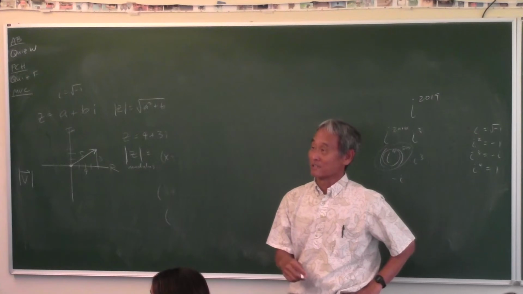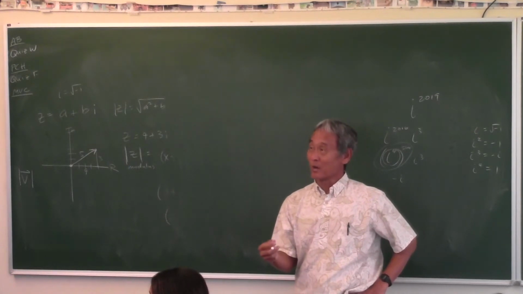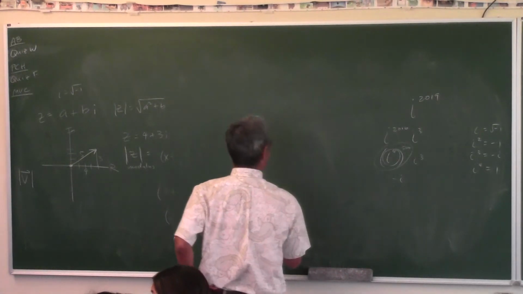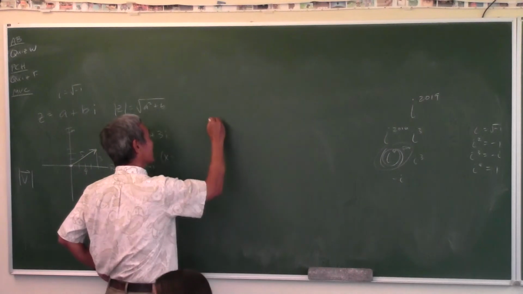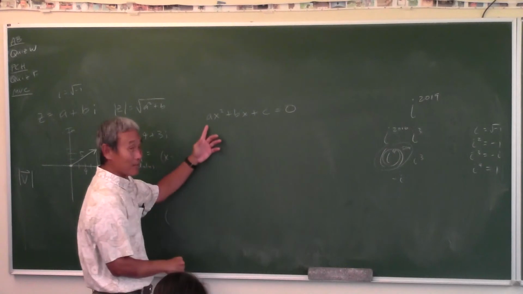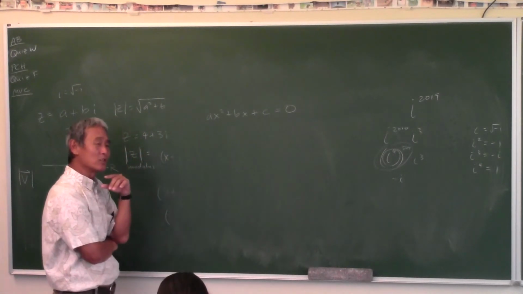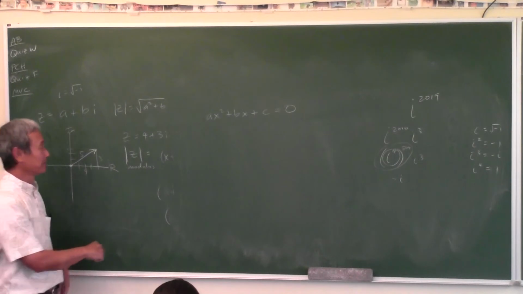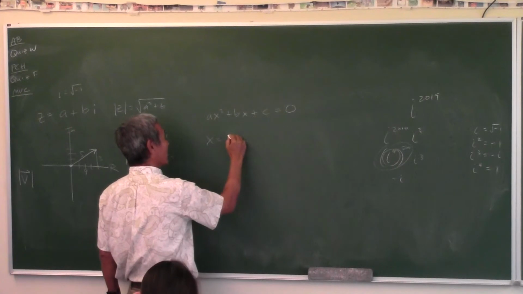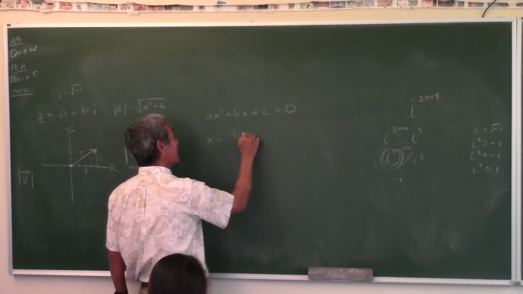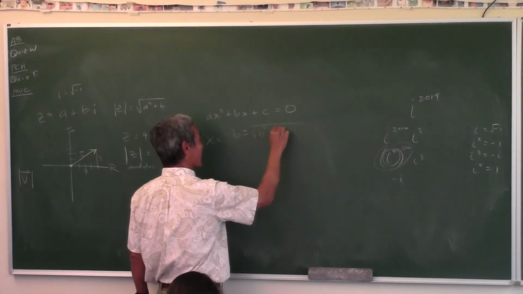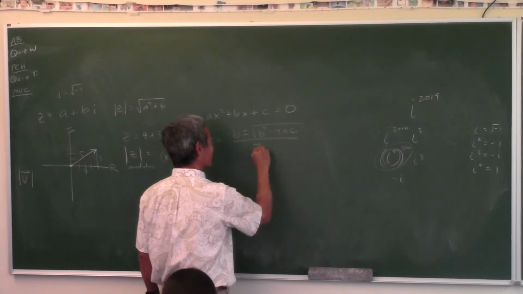Okay, now look at number 6. You're solving equations. And guess what? You're going to be getting quadratic equations. Okay? Now let's review what a quadratic equation is. What is a quadratic equation? An equation that looks like this. It has a second power, that's a quadratic equation. And what are the two solutions of a quadratic equation? What are the solutions of a quadratic equation? Negative b plus or minus the square root of b squared minus 4ac all over 2a.